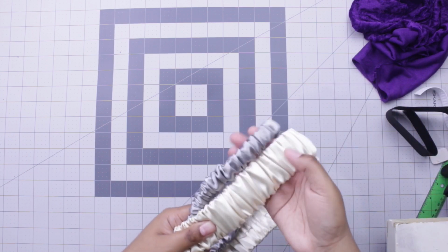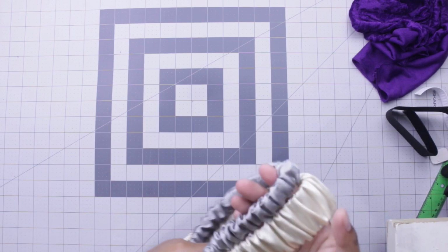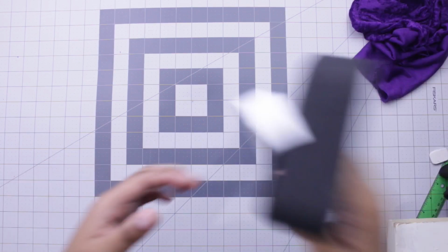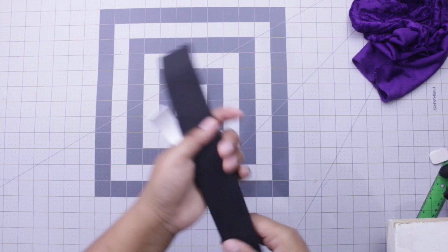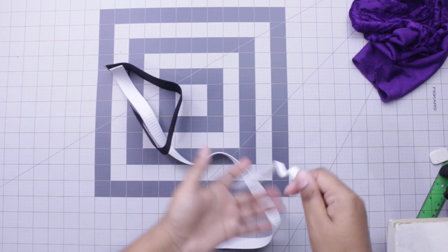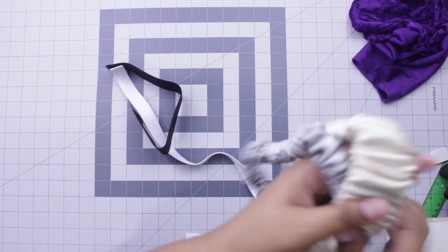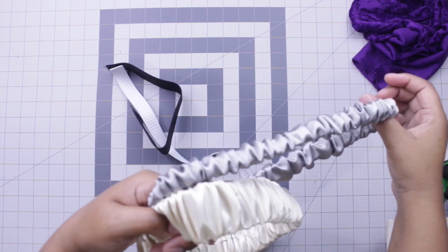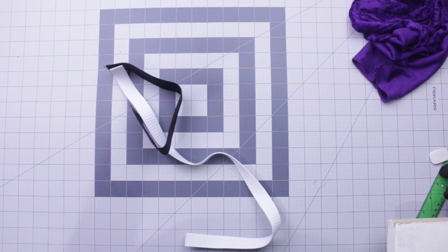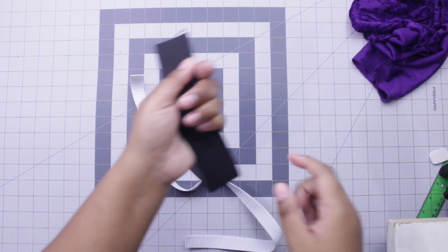The process of making these headband scrunchies is exactly the same as how we made our regular scrunchies, but the only difference this time is that we are going to be using a different type of elastic. When we were making our regular scrunchies we just used a thin elastic like this one, but this time, depending on how wide you want your headband scrunchie to be, that's how wide you're going to choose your elastic. So I want mine to be this wide, so this is the type of elastic I'll be using.